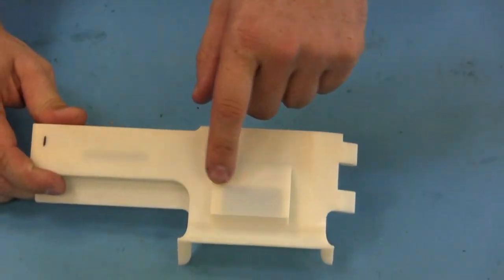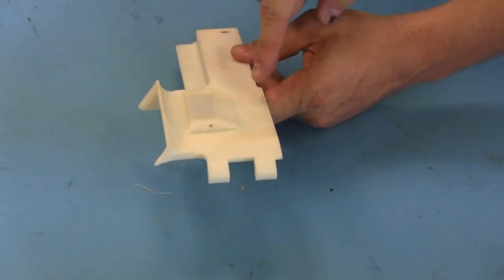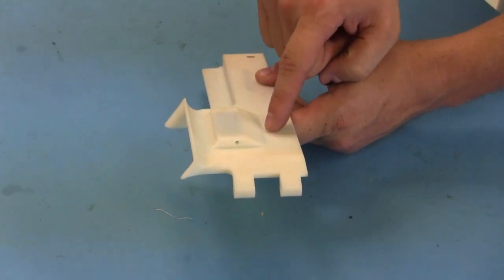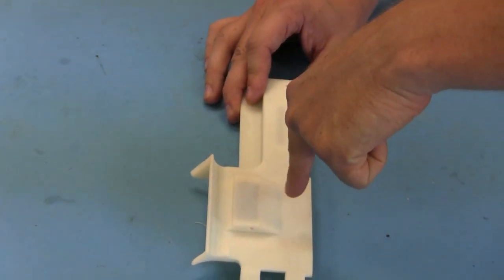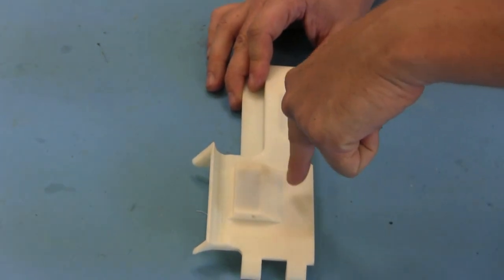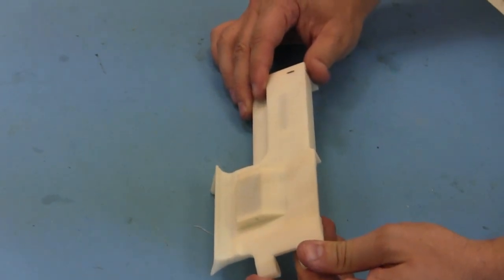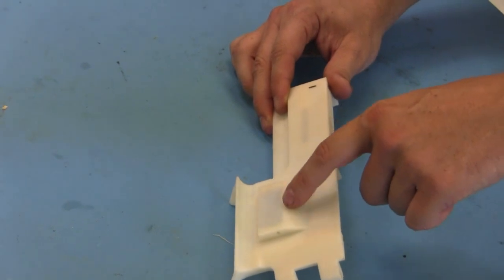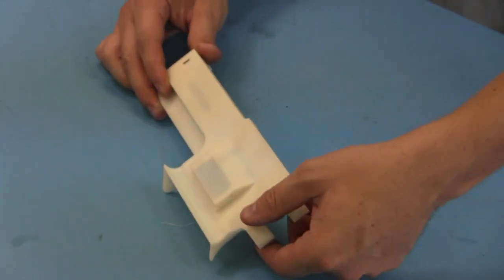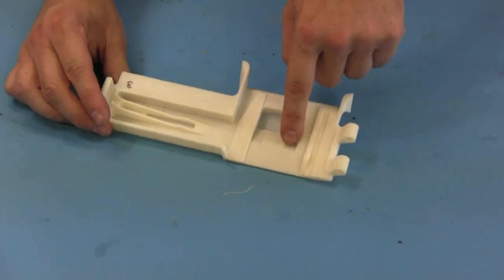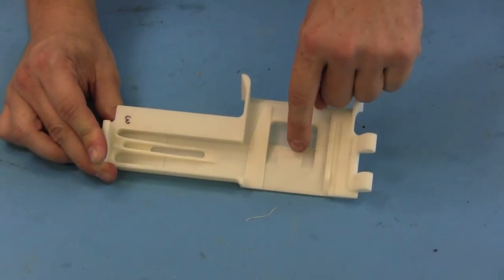Going back to the top, we have this angled plane right here. There's no way we can cut this from just coming in from the top, because we have a sharp angle right here where this plane and this plane intersect. Because a CNC machining center is going to operate with a cutting tool that spins and comes down vertically, there's no way that a rotating tool can cut a sharp edge like that. So in order to do that, we need to have a separate setup to lift the part up on its side like this at an angle, so that this plane is perpendicular to our cutter. And then we can machine a nice flat surface there with a sharp edge.